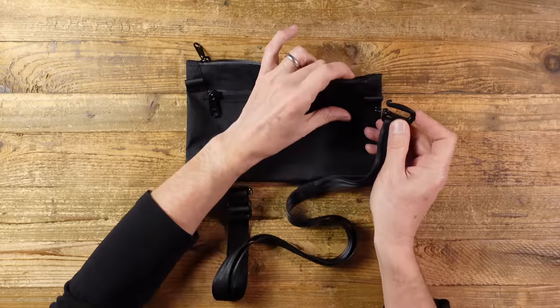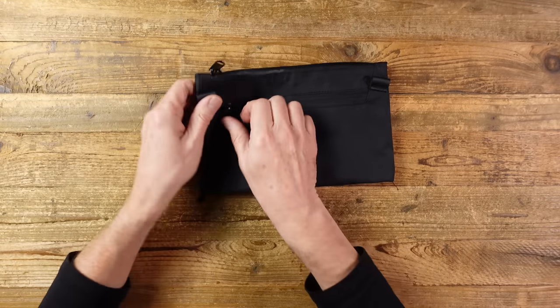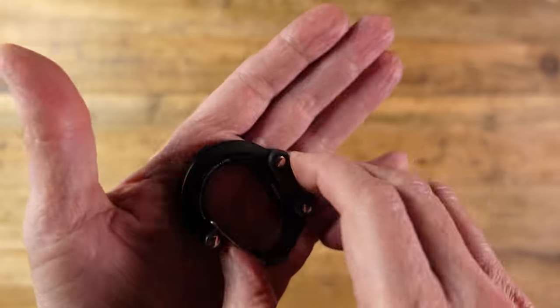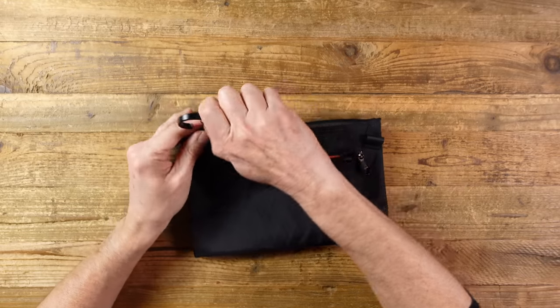This pack actually comes with a strap because it was originally designed as a mini sling, and that can be useful here too because you can attach the strap and use it to hang it up in the bathroom. But I have a different solution which I prefer — this is a Hero Clip, designed exactly for hanging bags up. This is the smallest they do, called the Mini. This part can hook on a shelf or a table, and this is a carabiner-style clip that you can clip onto your bag. So I can easily hook it onto the zip and hang the bag up on a shelf, the edge of a sink, a towel rail, or shower rail.